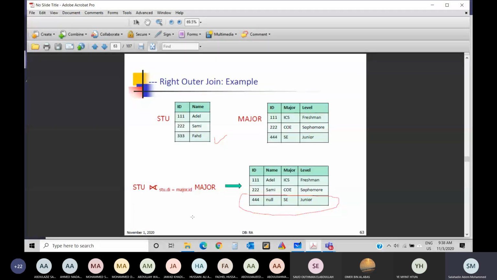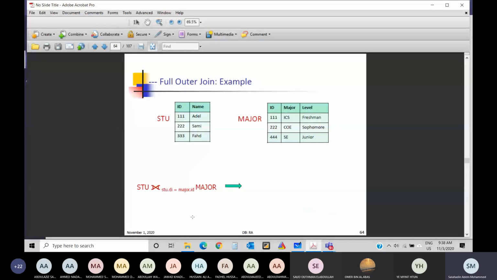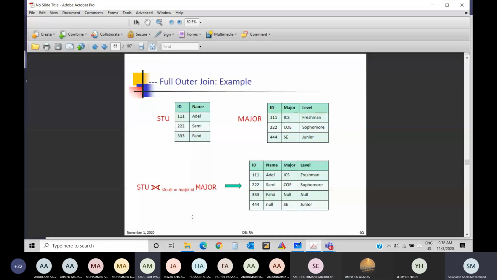Very good. What about if we use full outer join? Like this. What is my output? How many rows of output do I get? 4, right? Yes. But you will get a lot of nulls here, but that's what it is. I will have a null here because he doesn't appear in the second table. I have a null here because he doesn't appear in the first table, and so on. This is full outer join, just like SQL. Any question?